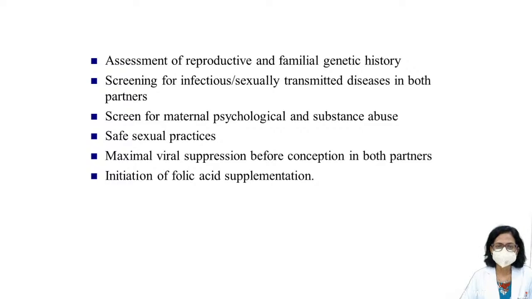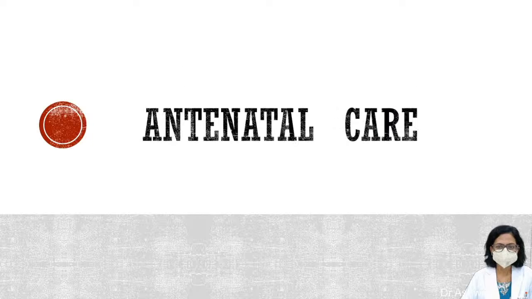Also assess, as in any other patient, reproductive and familial genetic history, screen for psychological issues and substance abuse, and counsel her regarding safe sexual practices. Maximum viral suppression before conception in both partners is important, and so is initiation of folic acid supplementation at least 3 months before she gets pregnant.